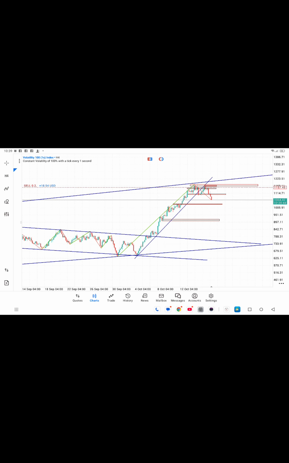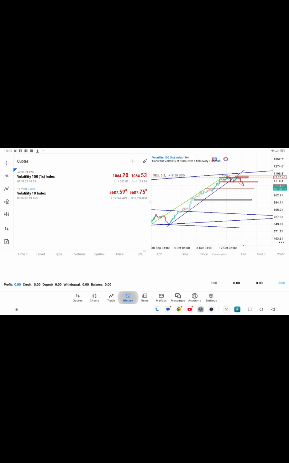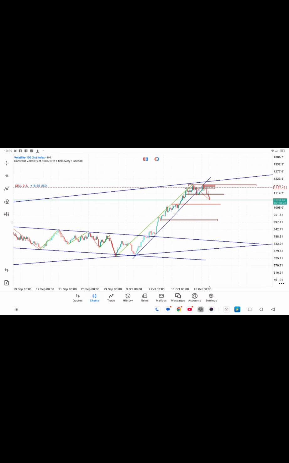So this is it. I've been in this trade since yesterday morning. I entered it with $2 because I had to withdraw some of my money. Since I'm backtesting and I don't want to risk much, let me just risk $2 and leave it in the account. With $2 I'll be able to sleep well because it was an overnight trade.